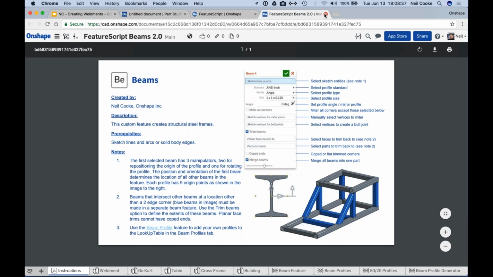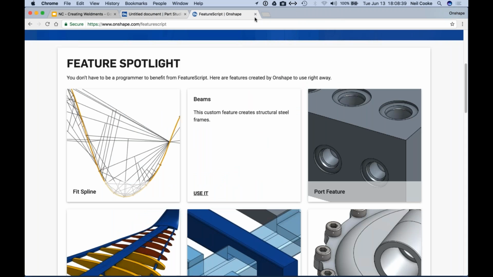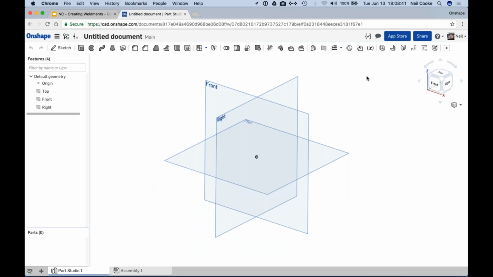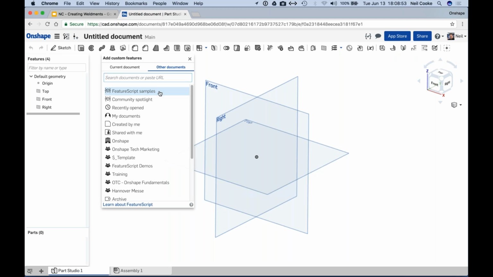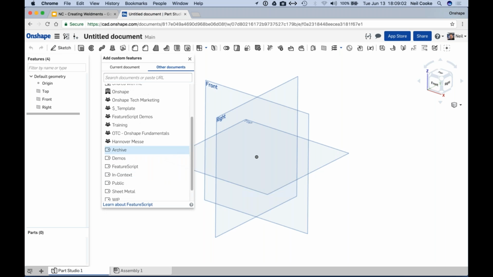Another way of accessing it, if I go back to my empty documents here, is along the user interface on the top, on the right hand side, there is a small button with a plus sign on it that says add custom features. When you click on that, first of all it will show you all your own documents and documents that have been shared with you, teams and labels.